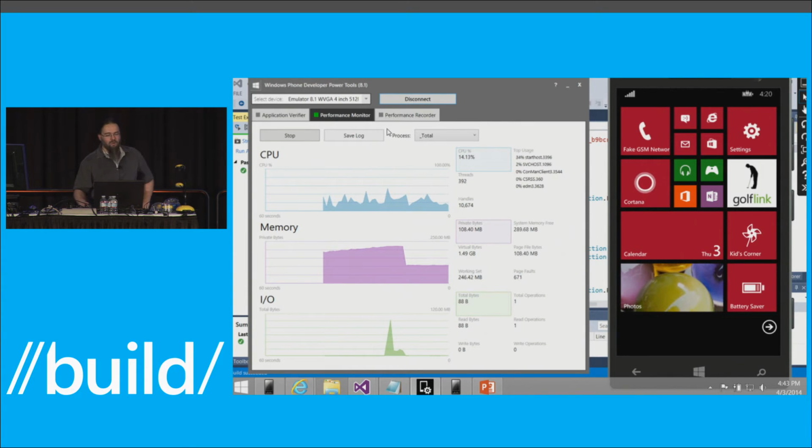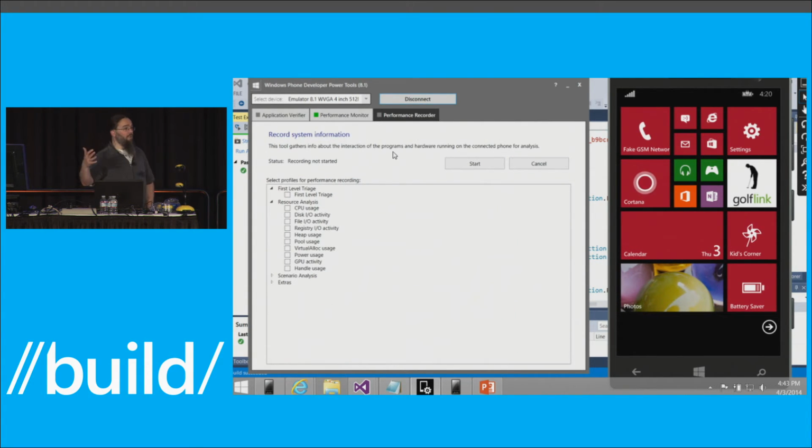What I can do also is use the performance recorder here while I'm running my automation. What this does is capture all the ETW events from the platform and from the application, and it gives me a trace file, an ETL file, that I can then load up in the Windows Performance Analyzer and do a really, really deep analysis of what's happening in the application and in the platform, and see where the problems are.